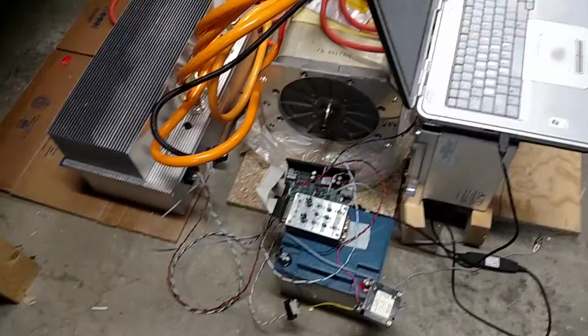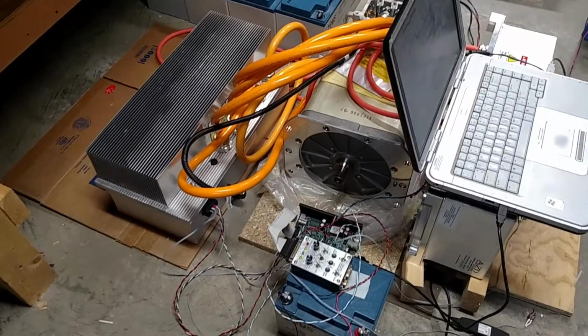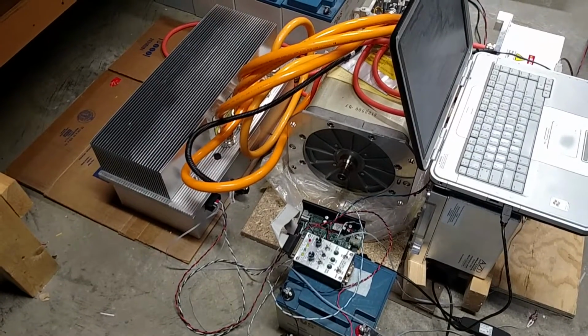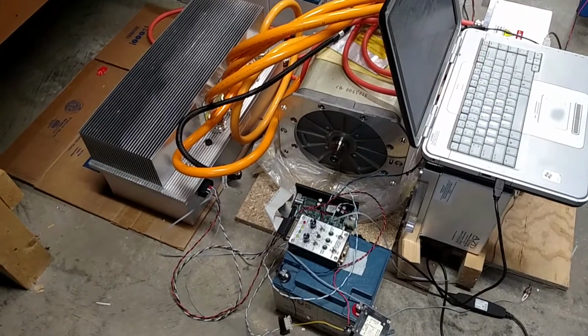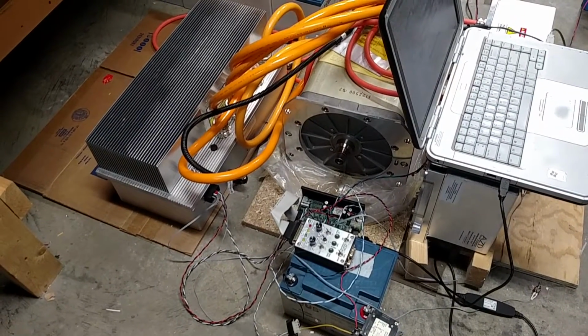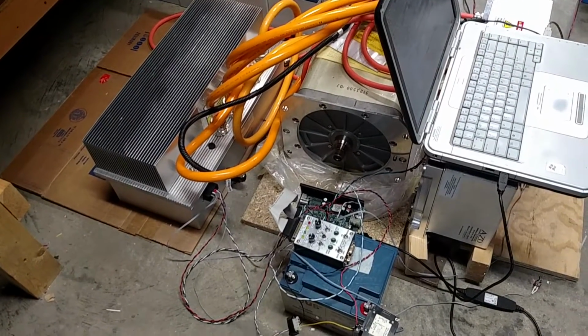But that looks like that is going to work perfectly fine for those that want to go through all the trouble of a hardware modification. So pretty much have to lift up the pins on the EEPROM, program it, then solder the pins back down, and then you're up and running.